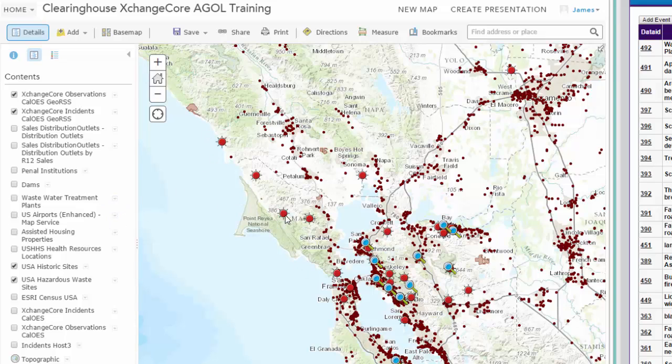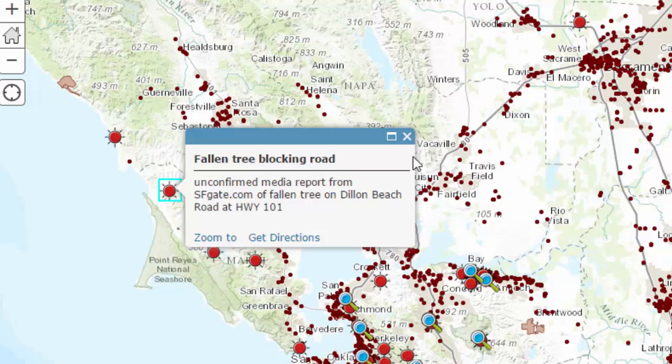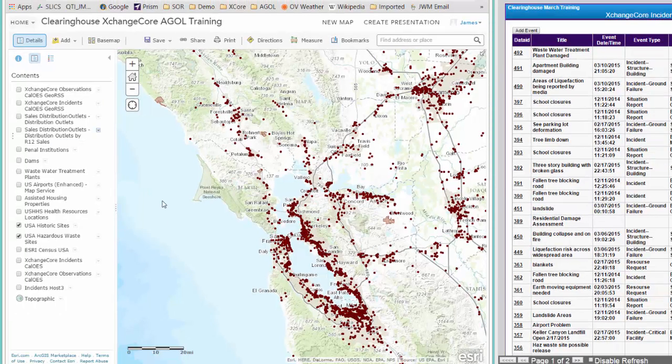We've seen this before. We have some school closures here and things that are coming from XchangeCore, having been put in by things like WebUC and Spot On Response, as well as other, and I'm going to turn those off right now, as well as what I would call more traditional layers of information that are available inside a GIS.